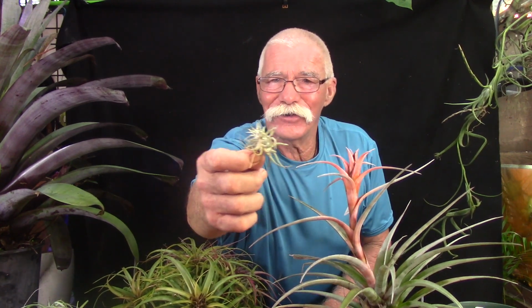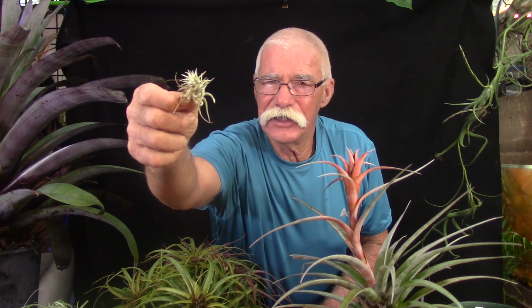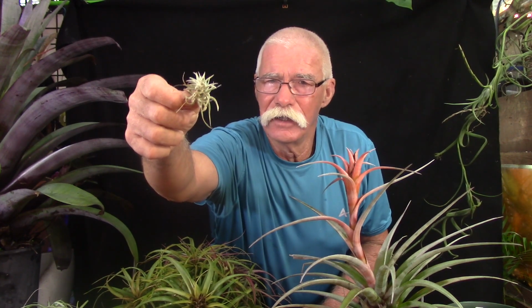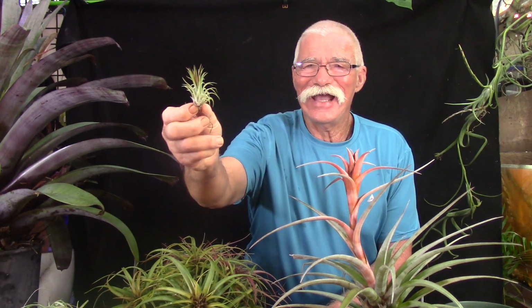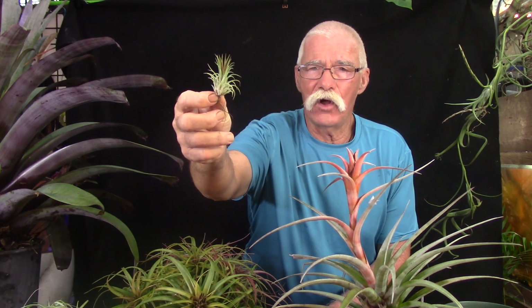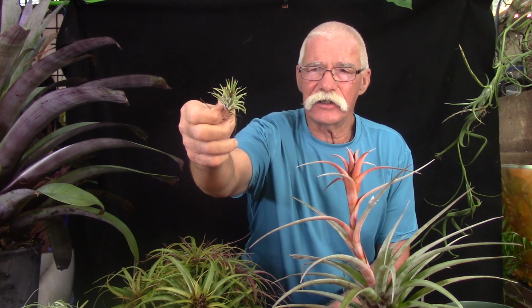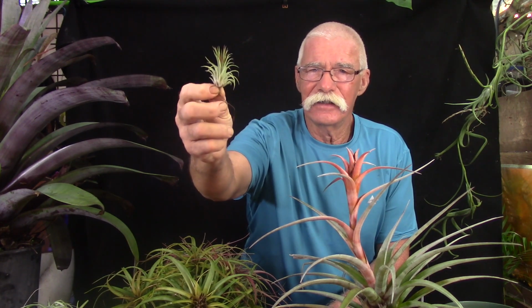Now look at this. You can hardly see it. Now you can see it a little better with the black background. This is its adult size, and this is called Ionantha van Hyningii. And here's another really small one, and this is another Ionantha type. And this is called Guatemala red form. Now this will flush when it comes into its flowering sequence, and it will flush red.